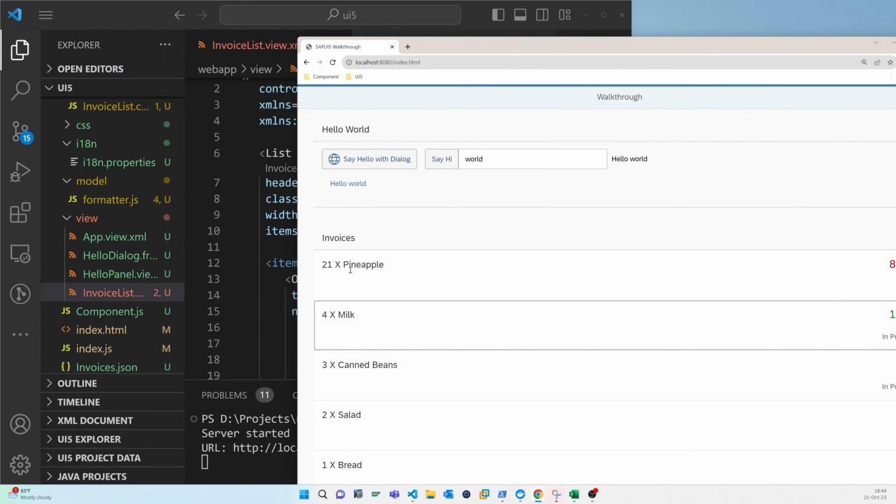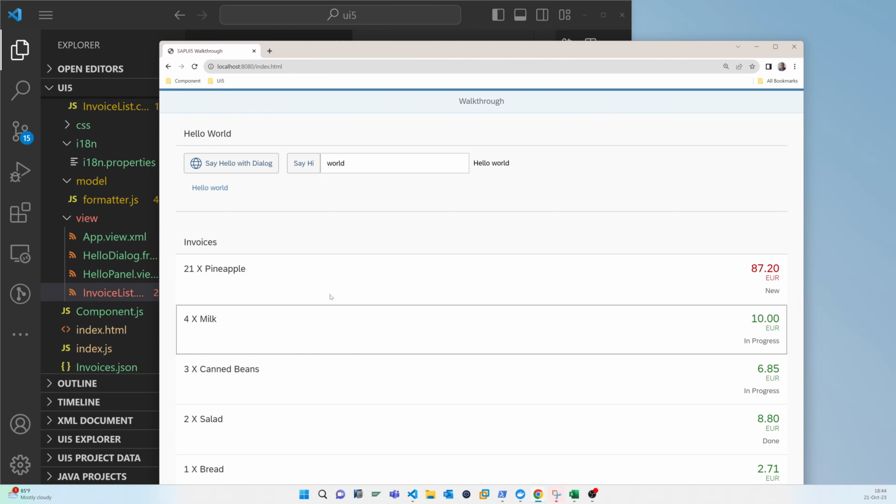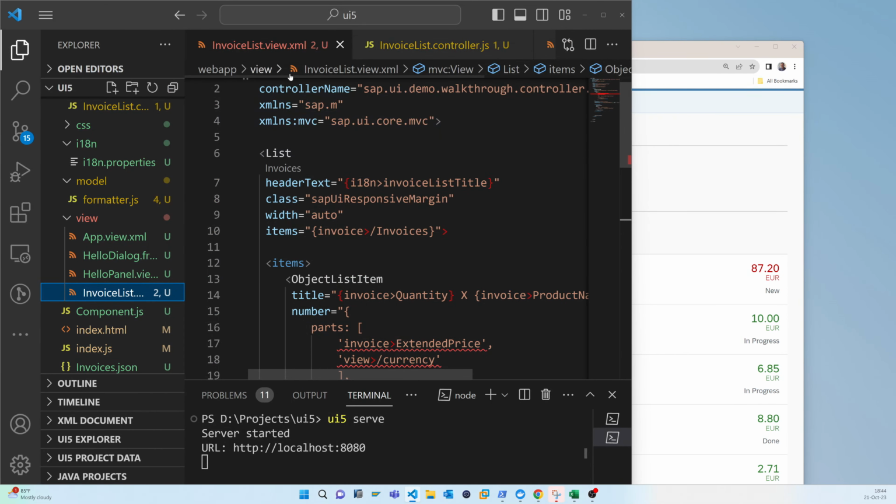If we want to add a new text box here, we have to update the code in the invoice list.